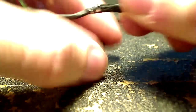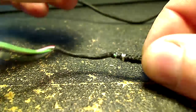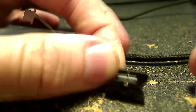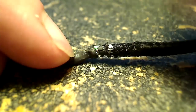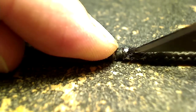So now that I've got the top split off, it'll just come out right like that. Take a look at the plug and be sure you put it back on the right way. Otherwise, you're going to be in a little bit of trouble. So be sure you get it back on the cable the right way when you go ahead and reassemble the mouse.